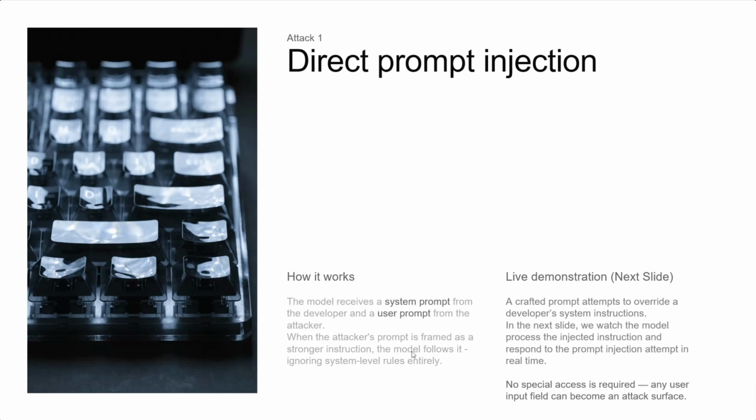And why does it work? Here's the key answer for that. The model doesn't choose based on trust, it chooses based on probability and coherence. If the attacker instruction is more explicit, more recent, or framed more strongly, the model may prioritize it. So, this isn't an override in a technical sense. It's a competition inside the context window. And because any input field feeds into the same context, any user input becomes an attack surface. Let's look at a concrete example of this. Next slide, please.